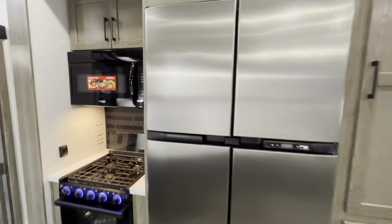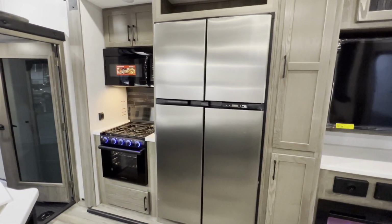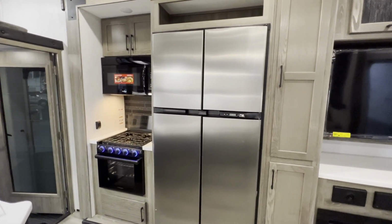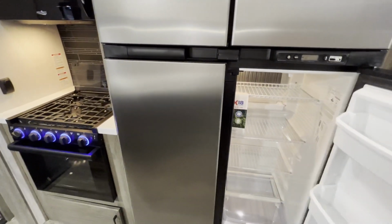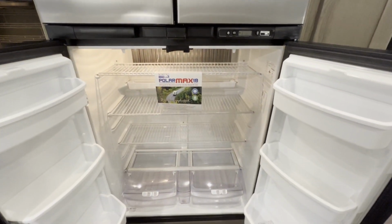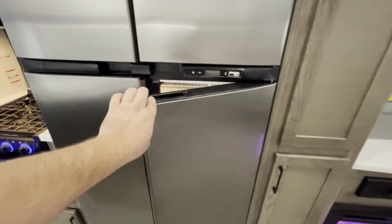Absolutely massive refrigerator, and what's nice about this, it is the gas and electric. A lot of these toy hauler brands are also putting in residential, or maybe even have the option for it. I'm a little bit privy to the gas and electric. That way, you're not hindered by your ability on where you can camp. I know whenever I take our toy hauler out, I'm kind of out in the boonies. I'm out in the fields. I'm hitting the trails in Kentucky, Tennessee, wherever that may be. And I'm running this thing off the generator.